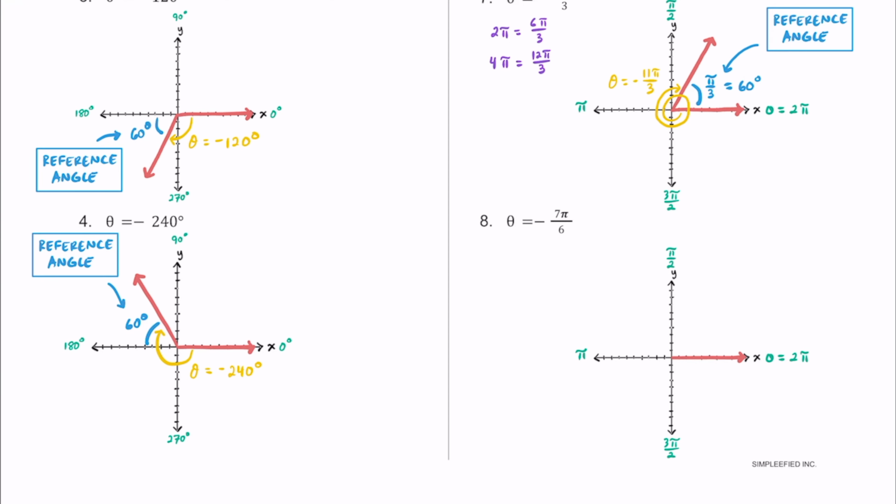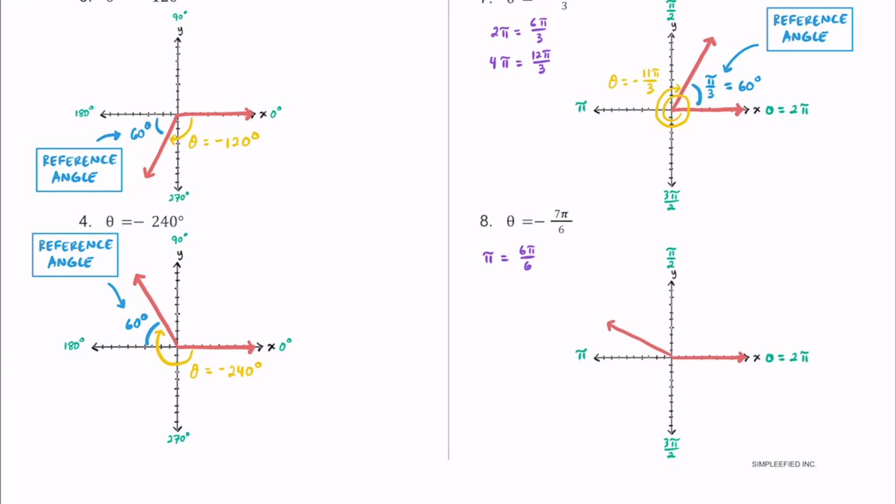Like we talked about earlier, if we know we're moving pi units in either direction, that's just 180 degrees. Pi is going to be the same thing as 6 pi over 6, right? That 6 divided by 6 is just going to equal 1. And so that's a good reference point to know where we are going. We're moving 7 pi over 6, which is going to be more than 180 degrees. So here is going to basically be 3 pi over 6. This is going to be 6 pi over 6, or negative 6 pi over 6 since we're moving clockwise. Because of an improper fraction, it's going to go a little bit past that, right? So this negative 7 pi over 6 is just going to be a little bit past the horizontal here.